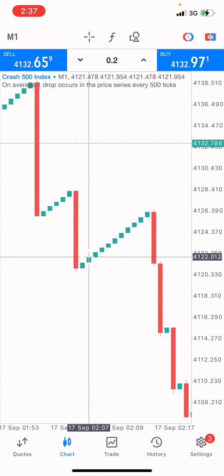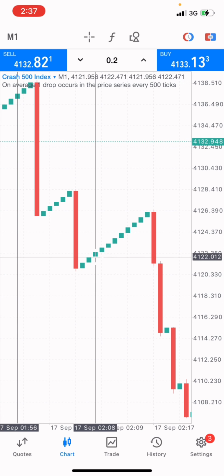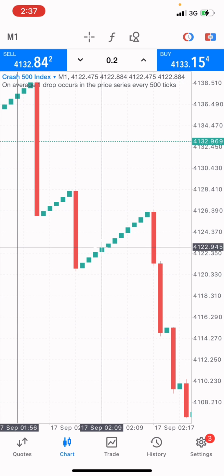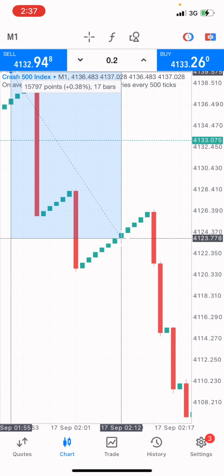Okay, we give you up to 10 cents from this market. Another one will give you 10 cents from this market as well, all right, using a lot size of 0.2. Okay, so 2 successful will give you about 20 cents, right? 20 cents from the market. 3 will give you 30. All right, 4, 40 cents, 5, 50 cents. Then 10 would give you about $1 from this market. 10 successful candle ticks.